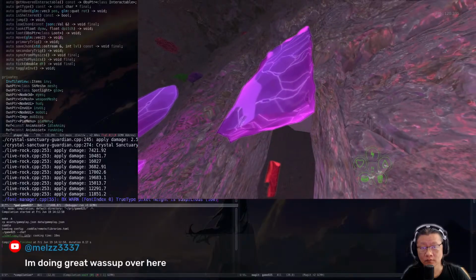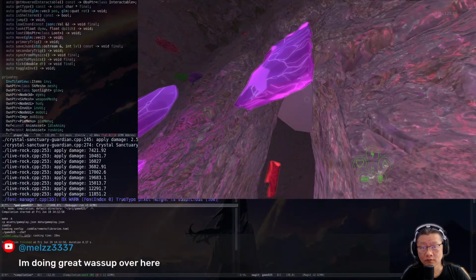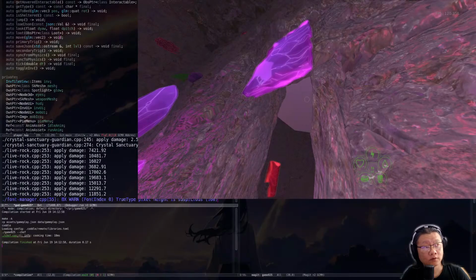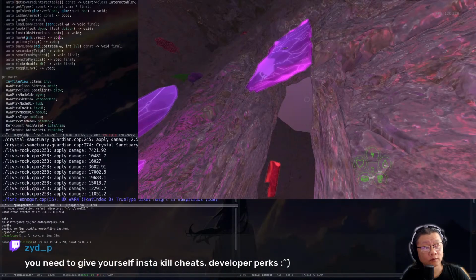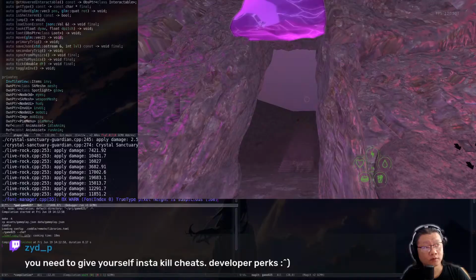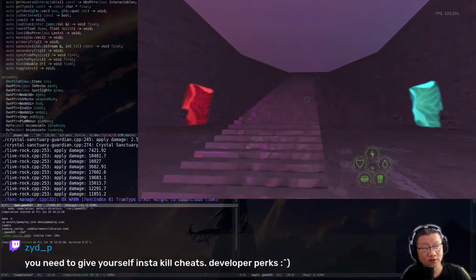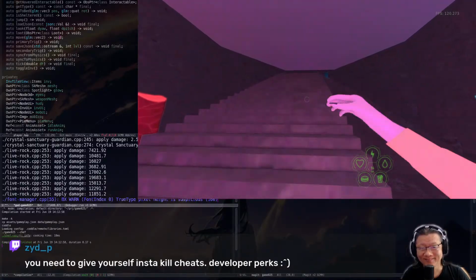Weapons free zone. You need to give yourself insta-kill cheats. Developer perks: insta-kill cheats.